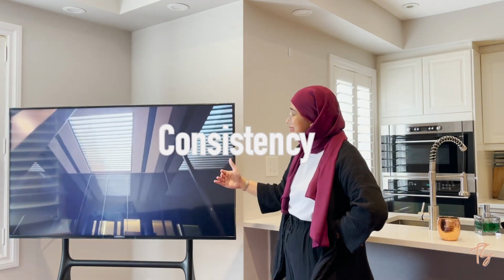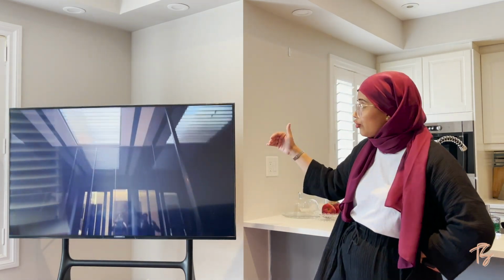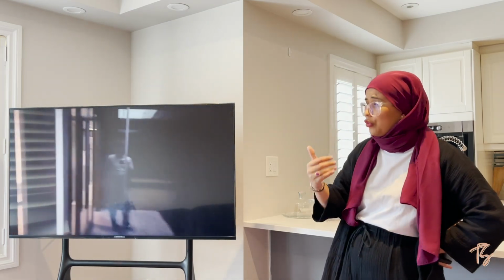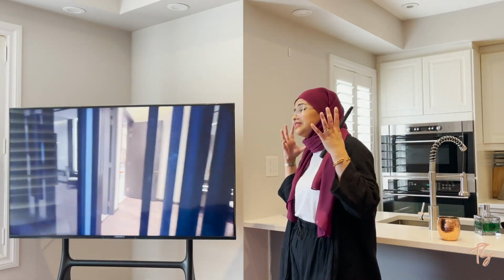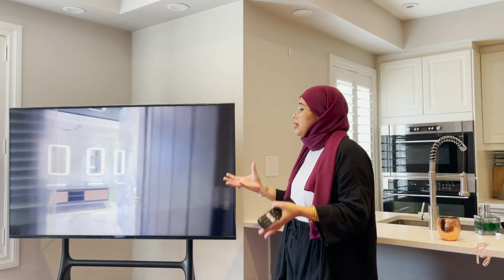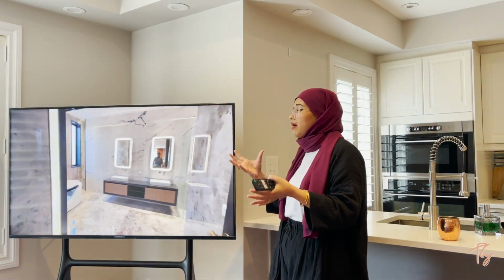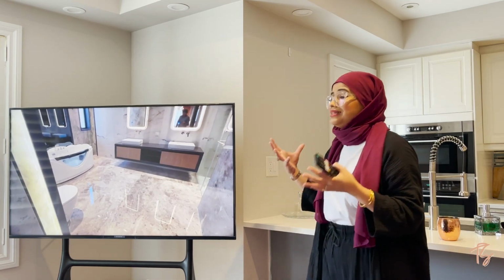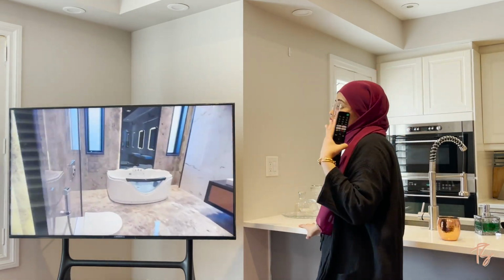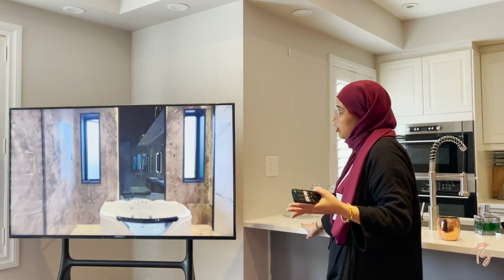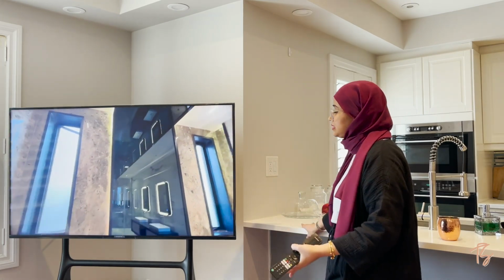Once again, consistency, the same kind of wardrobes in each and every room. This is what's called a proper design, proper architecture, proper interior design. It's done well. I do have a lot of appreciation for whoever made this house because it has balance.